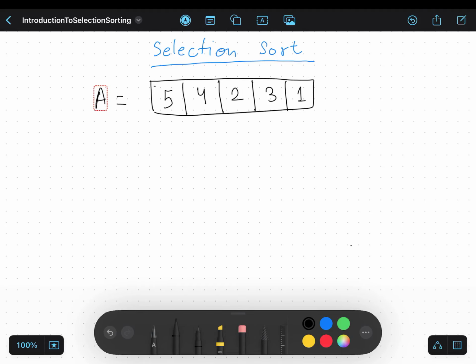Now, at this moment, the array is not sorted, and we can say we are here. Now let's say i is going to go from 0 to 4, right? 0, 1, 2, 3, and 4. These are the indexes.